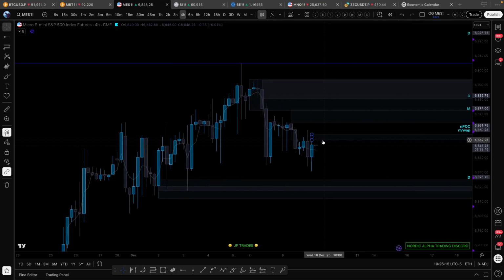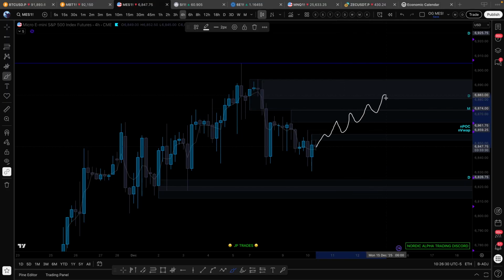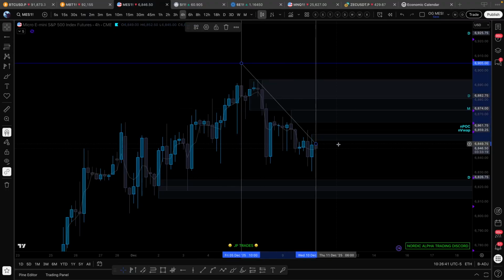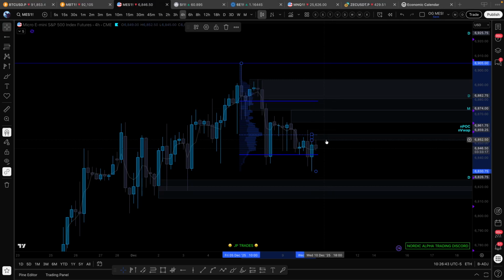Again, I had this level, but we are just hitting it right now. We do have negative point of control, negative VWAP right above this high. Wouldn't be so bad. We could really just kind of come up, and then FOMC comes into play, and then we drop down. So let's take some volume from the top to the move down. Yeah, we do have the point of control right there. Very nice.